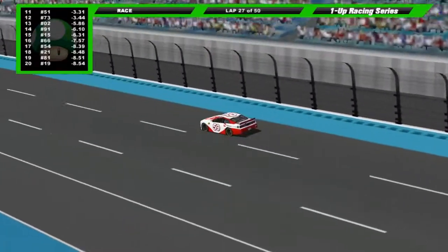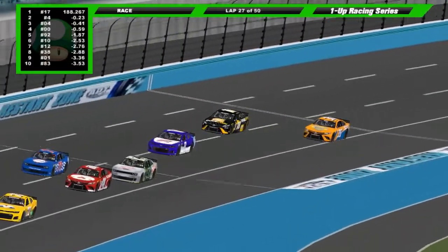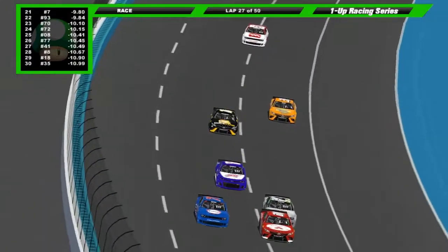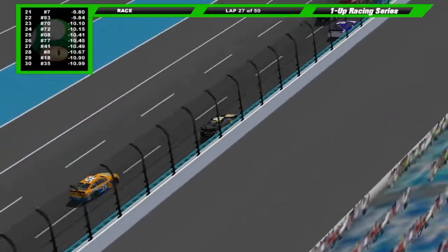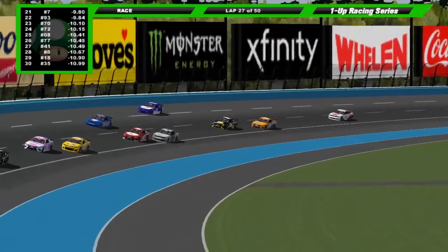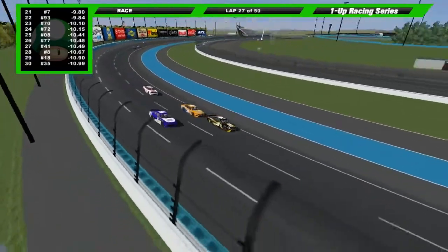Lane Sanders is back here, and there's Jared Polansky. We talked about him in the pre-race. I'm a bit surprised that Polansky has not made more gains through the field than he has. He started 33rd. He's only made it up to 29 so far, and this race is half over already. So if Polansky has anything for the guys up front, he sure isn't showing it at the very beginning.